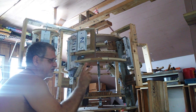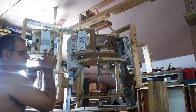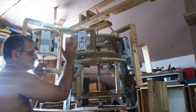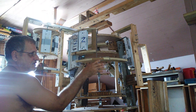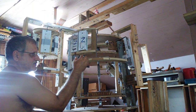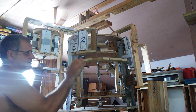Now the last component is this component. It is going to cause a repulsion in the external magnet, and it's going to be the last component of the whole prototype to cause a circular motion. This is going to cause a repulsion in this magnet.